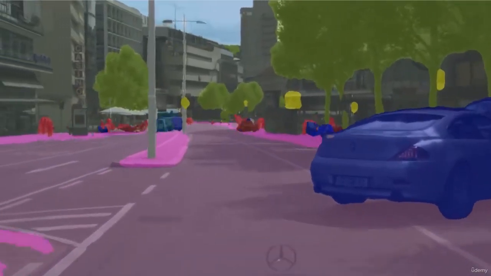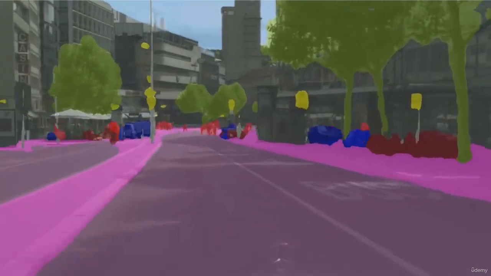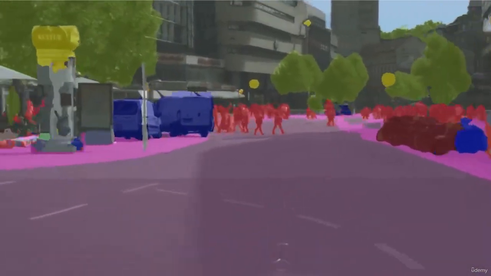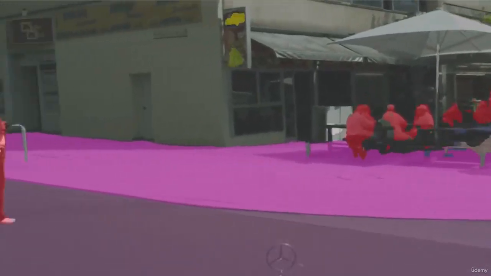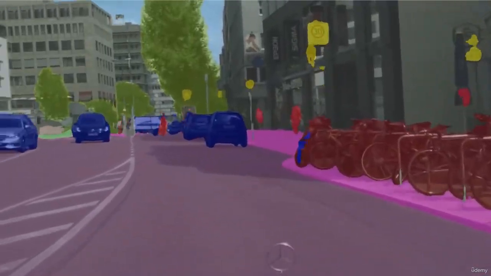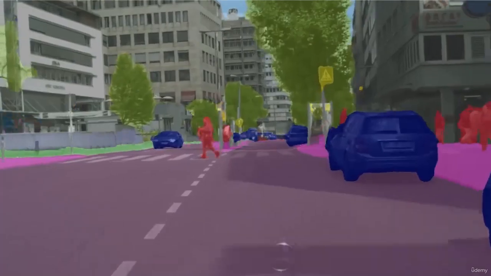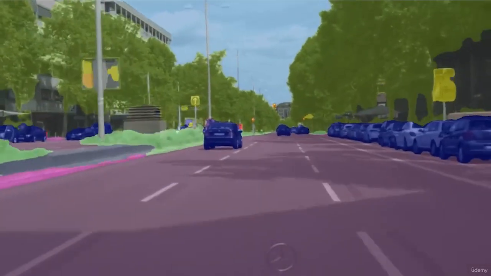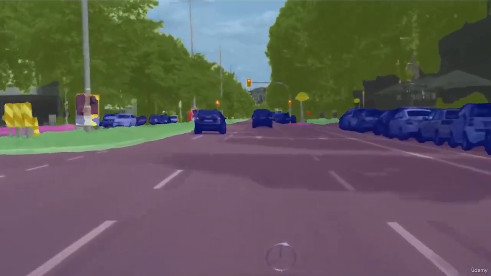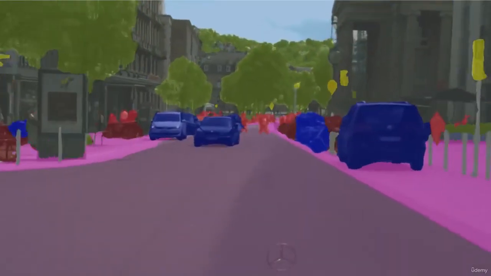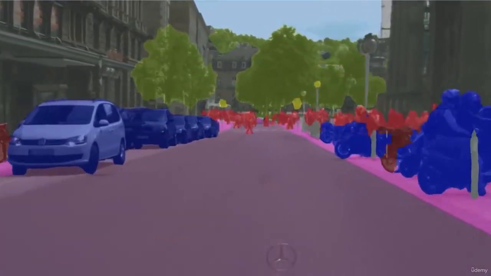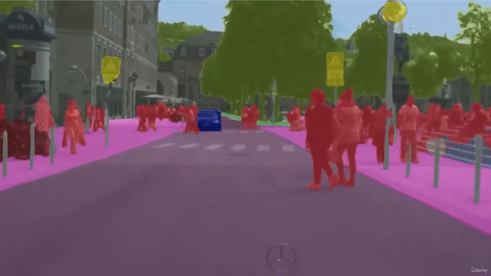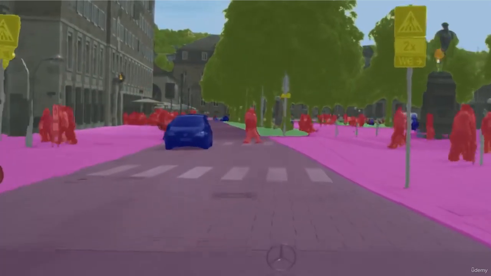Computer vision plays a vital role in the development of autonomous vehicles. It enables the vehicles to perceive and understand their surroundings, recognize objects, and make informed decisions for safe and efficient navigation. Computer vision is used to detect and classify various objects in the environment, such as pedestrians, vehicles, traffic signs, and obstacles. This information helps the autonomous vehicles understand their surroundings and make appropriate decisions.